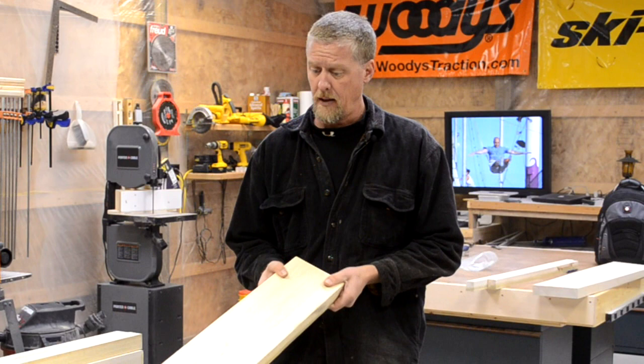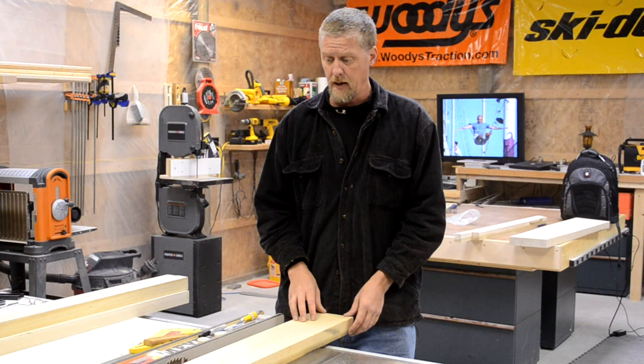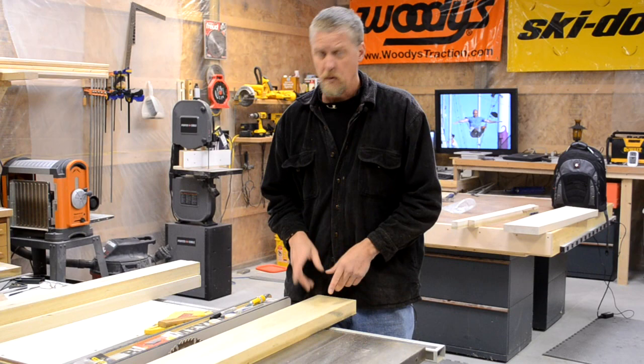Time to get started on subrails, and I'm going to use a lamination for this. I know what you're thinking. I got a big piece of wood here. I can just make a subrail out of this, and it should be fine. Well, I'm a firm believer that laminations are much more stable. I'm going to take my time and be certain that I'm making a true and flat rail, and I don't want this thing to twist over time. I think a lamination will be much more resistant to that, so that's why I'm doing it. So I'll rip these down to size on the table saw, then I'll glue them all together, and then we'll start actually doing the milling to actually make the subrail.